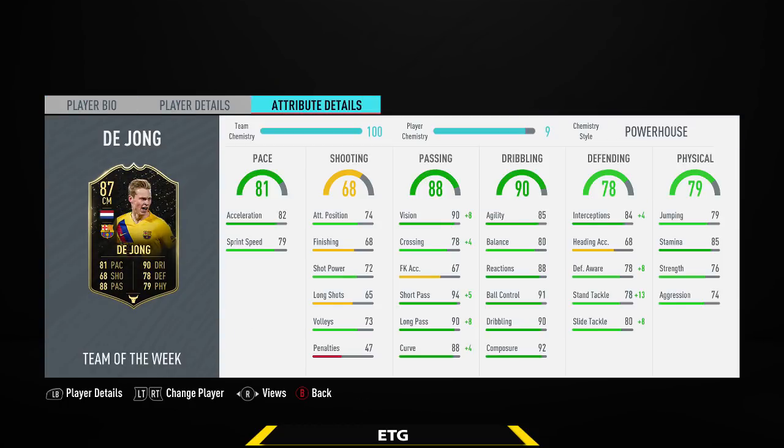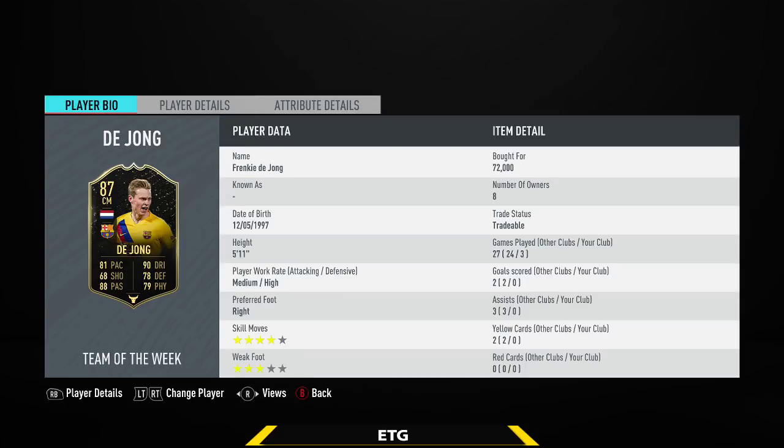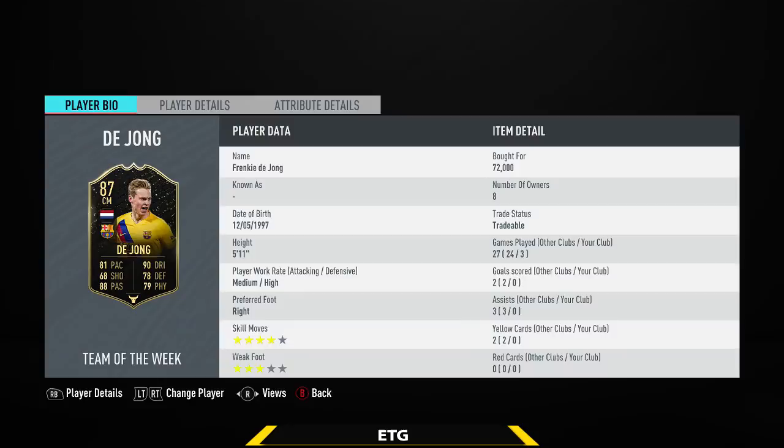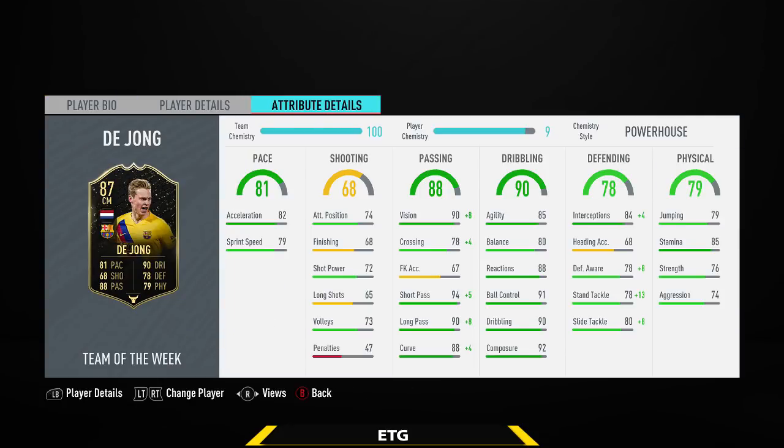I mean, this guy is a super good CDM. He really doesn't have any cons. He's really a meta, 81 pace, 90 dribbling, 5'11", so a decent height, not too tall, not short either. He feels really agile. Defensively, he's actually very good with the chemistry style. The stand tackle and defensive awareness go up by quite a bit. I just can't recommend this guy enough.